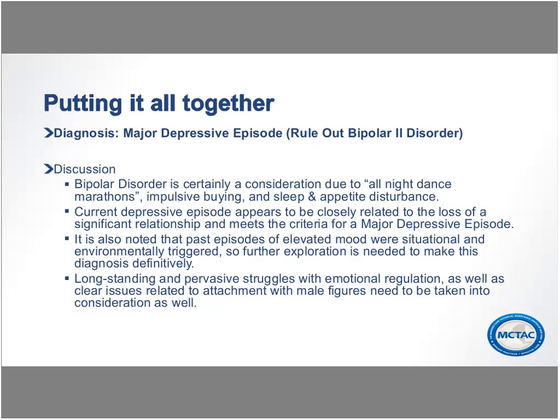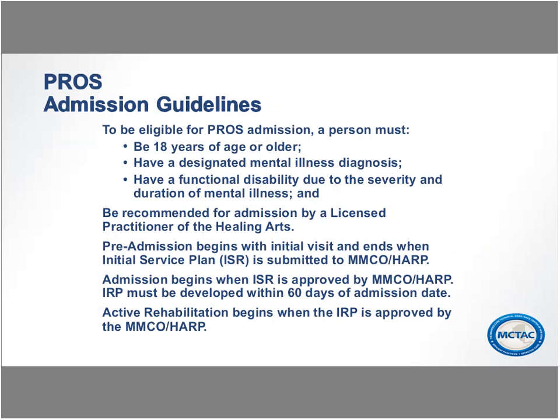In addition, we want to proceed with some caution because we have the long-standing and pervasive struggles with emotional regulation that date back to her childhood, and that whole soul of the artist emotional reactivity that she had reported. So we also have clear attachment issues with male figures, her father going back and forth between two households. So attachment needs, in particular with male figures, need to be taken into consideration as well. So we're projecting forward. We're going to continue this conversation with Manuela and put it all together here.